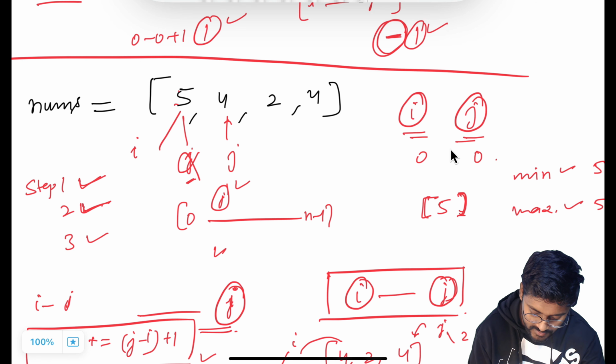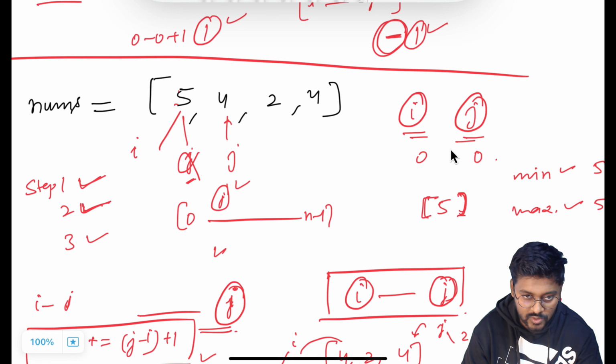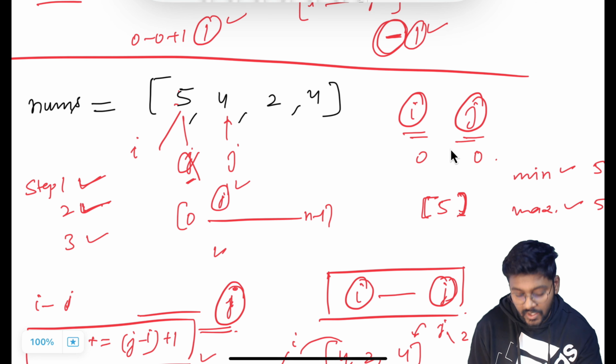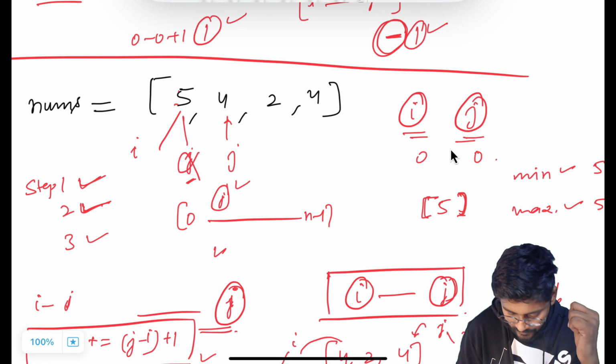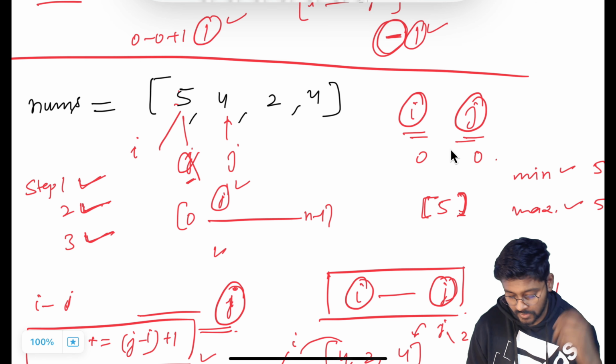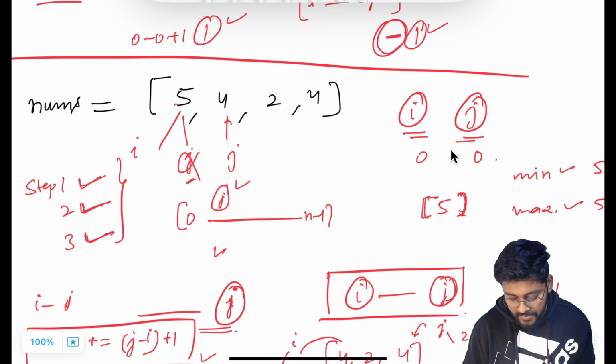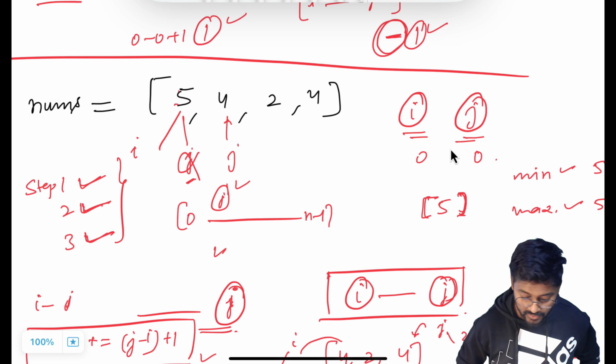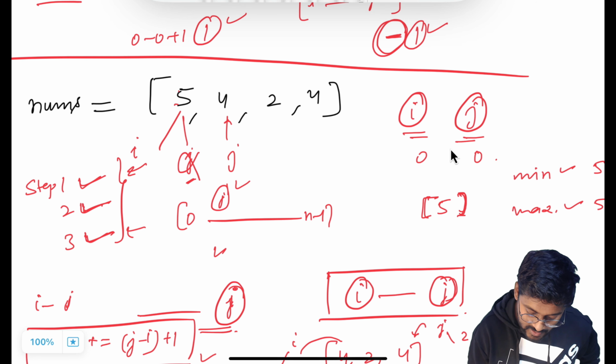And the second step is to make the window valid. The window is also valid. How are we making the window valid? The maximum element and the minimum element have a delta less than or equal to 2. And the third step is capturing result. So these 3 steps we are able to implement. The first step is fine, the third step is fine.